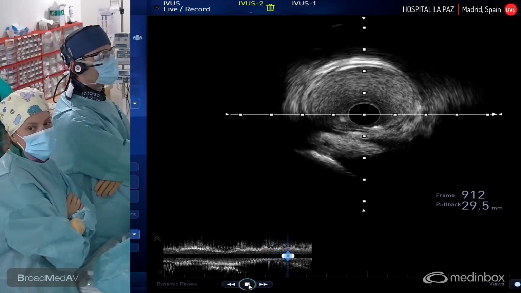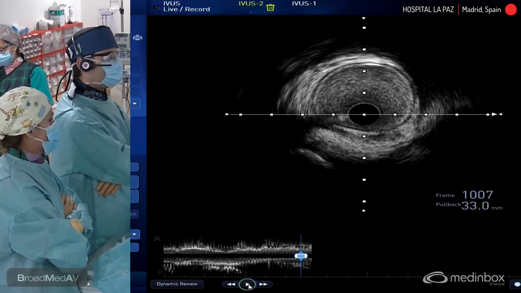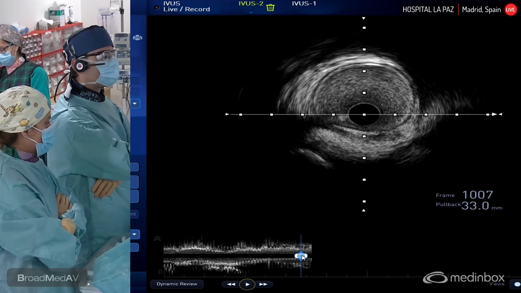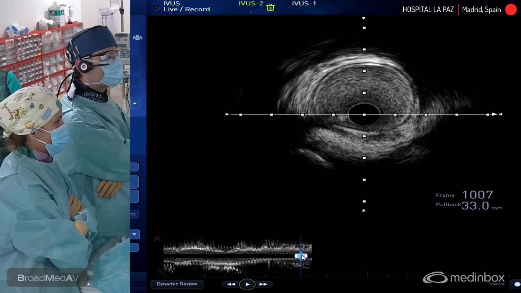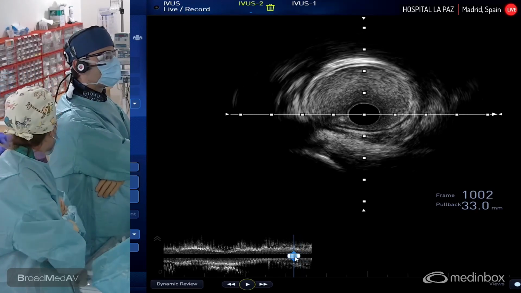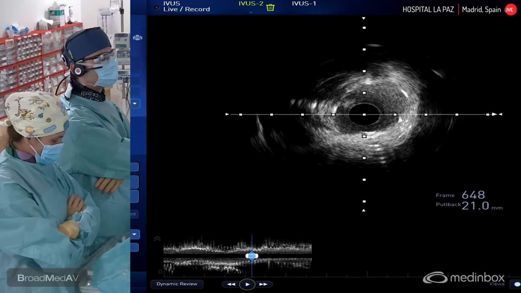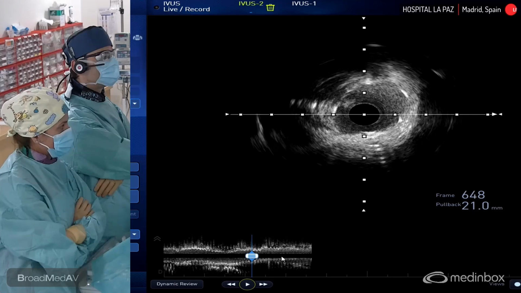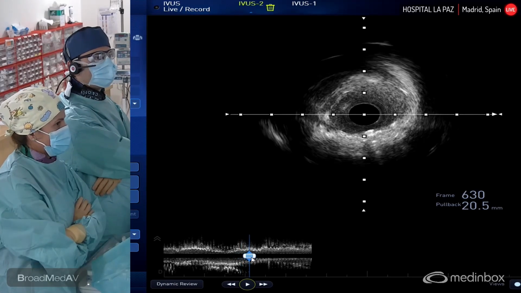So we have post-dilated it with a 3.0 balloon. We did a pre-dilatation before the IVUS at the proximal part of the stent, and after the IVUS we have pre-dilated another time in the mid part, in the underexpanded part. This is the dilatation with the 3.0. A little under expansion, but I think it's reasonable. And this is the result now.